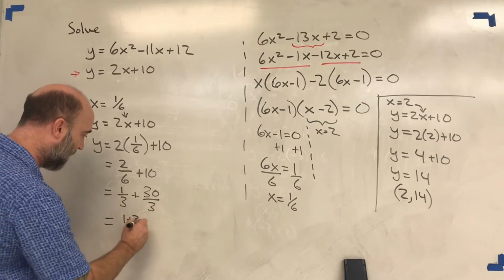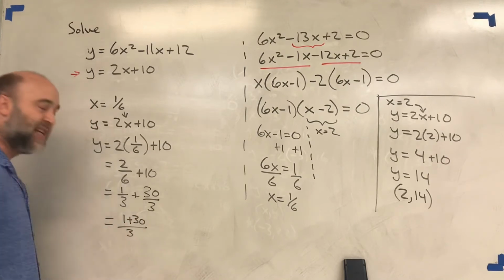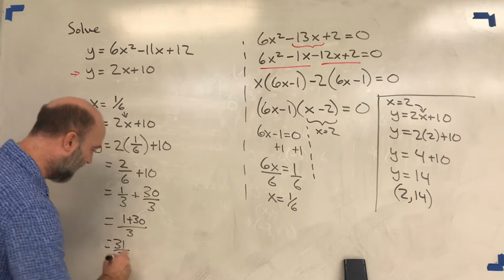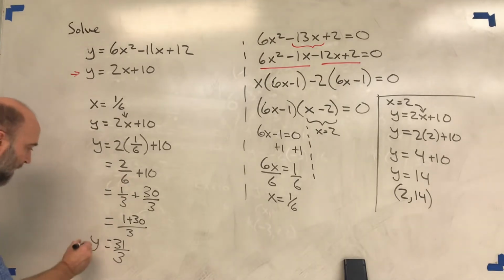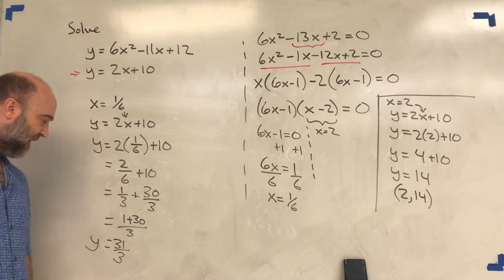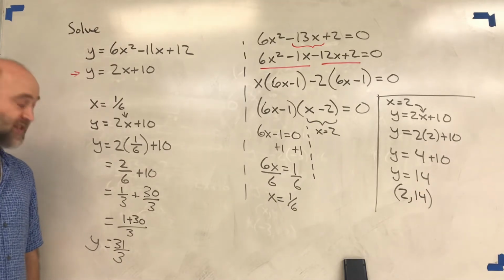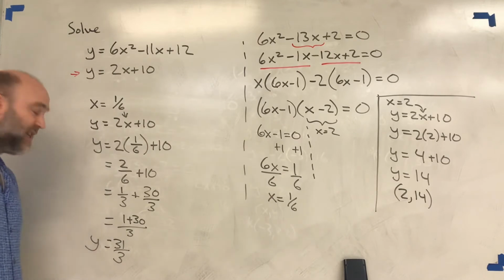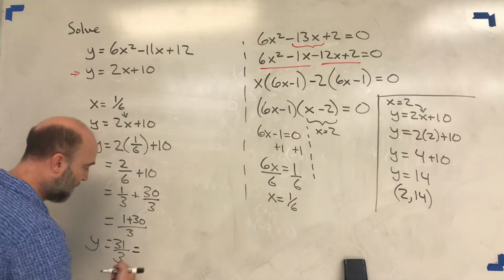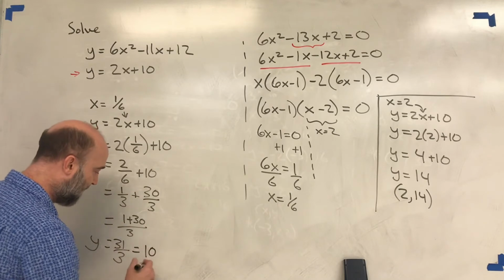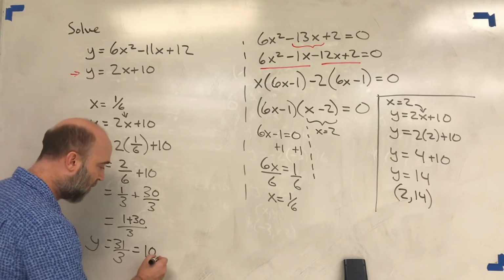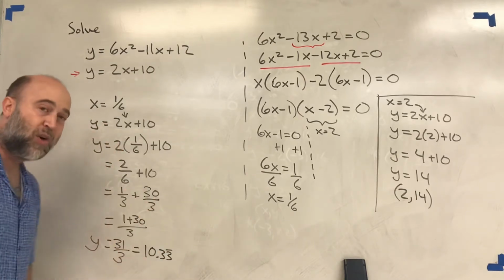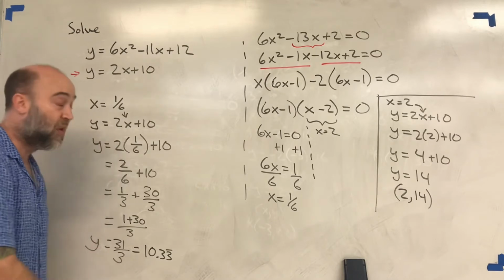1 plus 30, we combine the tops and the bottom stays the same, and I get 31 over 3 for the y value. Now, do you know where 31 over 3 is at on the y? Well, it's easier for some of these to write it as a mixed number or as a decimal. So this would be equal to 3 goes into 31 10 times with 1/3 left over. 1/3 is 0.3333 going on forever. So yes, I do know where 10.3 is. I don't know where 31/3 is.